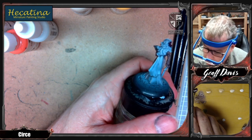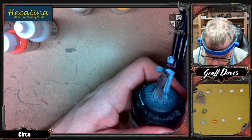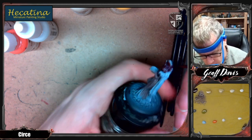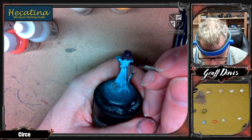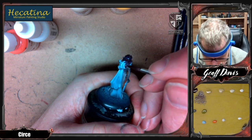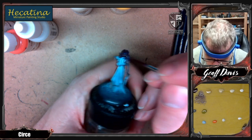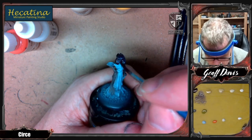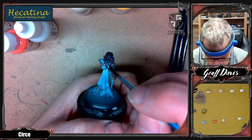Okay, all of her hair this color, even though my intention is for her hair to be brown with a sort of gold-colored highlight later on. Now, if your paint is really thick, this is an area where you want to be a little bit careful because of all those deep folds sculpted in the hair. If your paint is quite thick, it's easy to fill in the texture with your paint and lose the texture. So if you see that happening, then this is a good place to thin your paint a little bit and then do a couple of thin coats to get the nice dark color that you need.